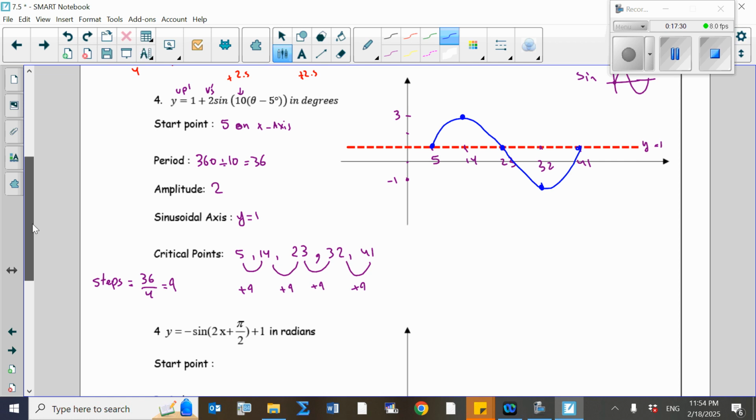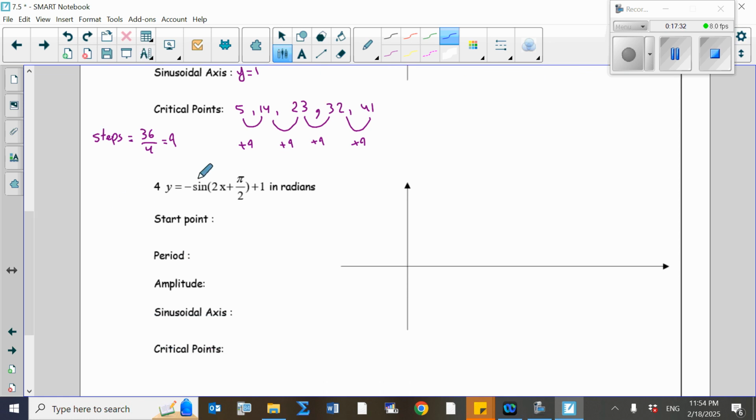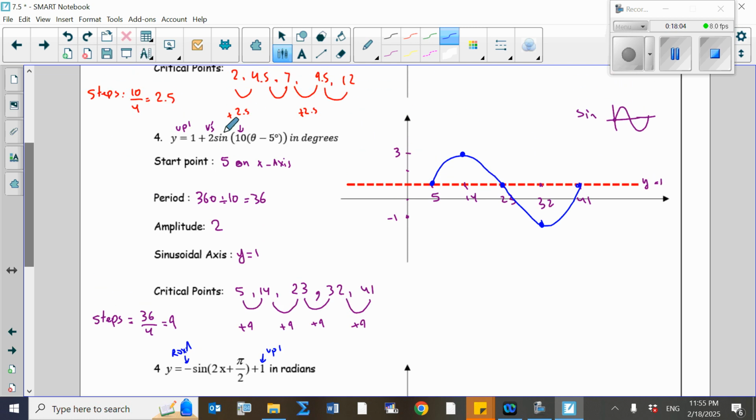Now let's look at the last one, this function. The first thing that you have to notice here is we have the function which is moved up 1, and also we have a reflection over x-axis because there is a negative. And then here you see that the 2 is multiplied by x. So you might think that we have a horizontal compression, which is right, but we need to change this function in a form that looks like all the functions that you see here.